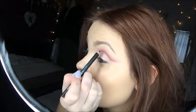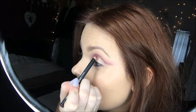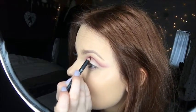Okay, so obviously when I've got my eyes open, now you can still see this bit, whereas this bit has slightly disappeared. So go back in with your pencil. It is there, but it's just hidden by my eye creases. So just draw that a little bit higher. A little bit higher. That's better, so you can see it.